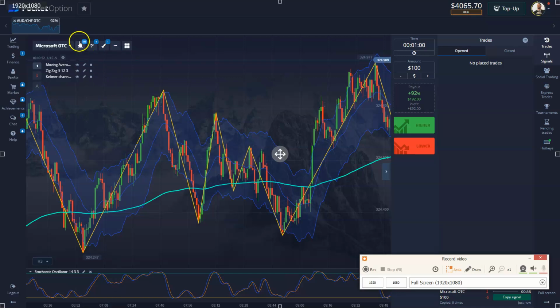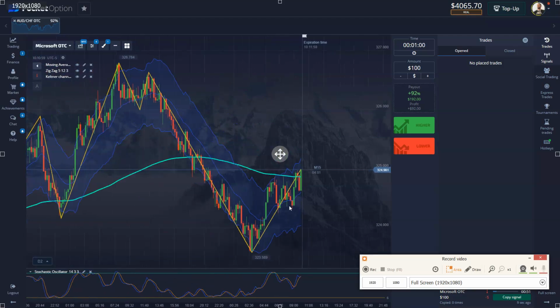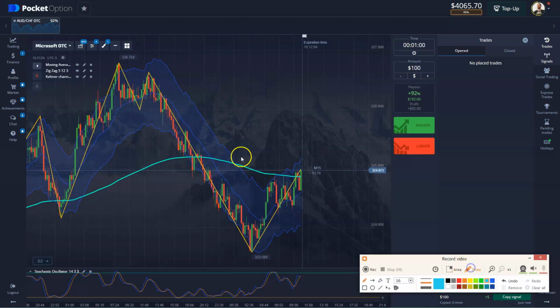Sometimes I look to the left to see where we at, and if I don't see it there, I might have to come to the M15. Let me go M15 right quick. What I'm looking for is to see how far the market is going to go up before it rejects again. So now I see rejection right here, because sometimes you can't see it on the smaller time frame. I see rejection right here on these little candles. This is a line. If I drew that straight across, you'd be able to see we should start rejecting there. And if it goes up any higher than that, now you can see rejection over here too. And that's where the little line is right here. That's rejection. So I know we should be selling off pretty soon.